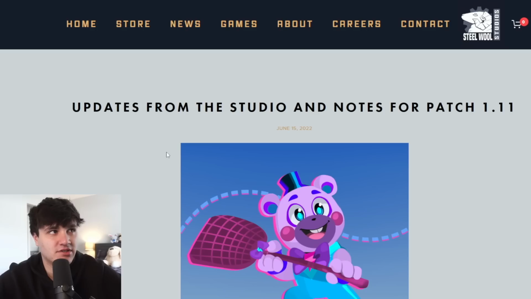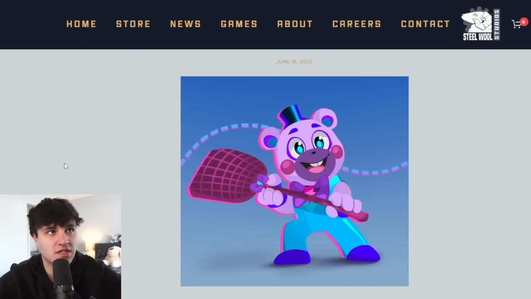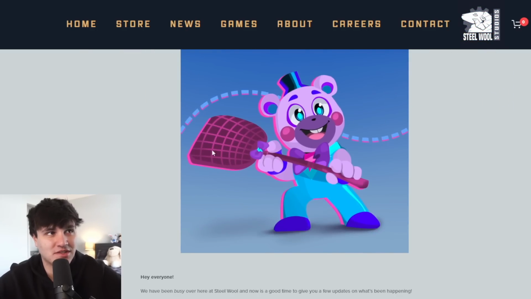Let's just get right into the video and deep dive into this long patch update they gave us. Here we go. So here it is. We got updates from the studio and notes for patch 1.11. So we got this little picture of Helpy with a fly swatter.